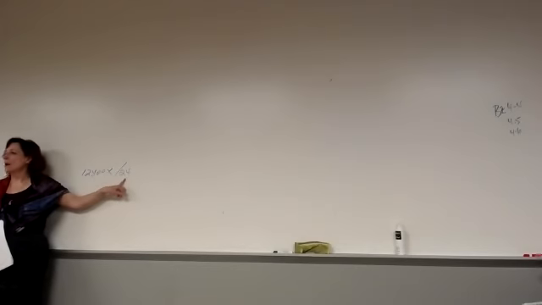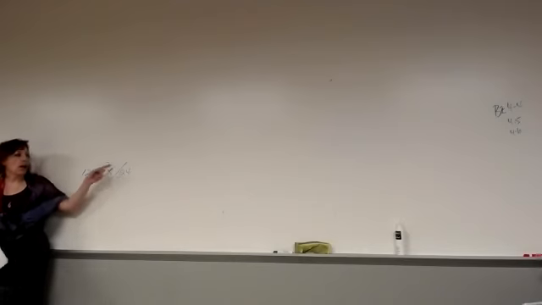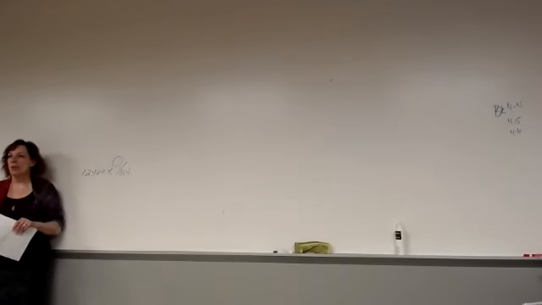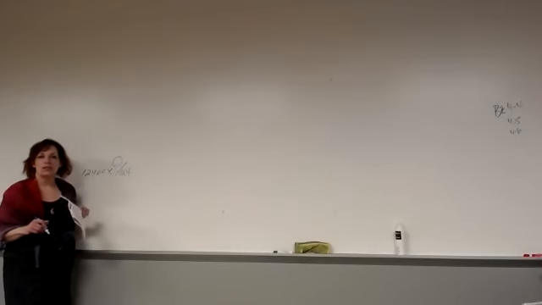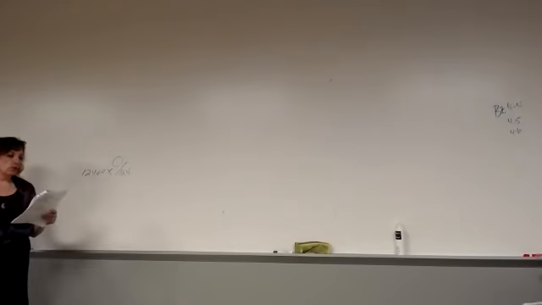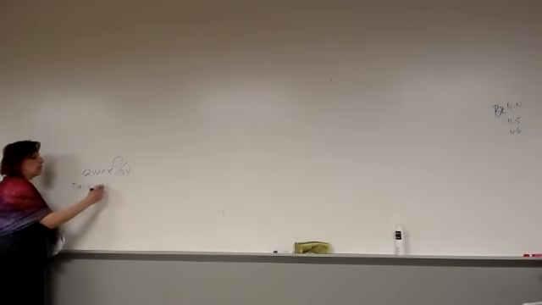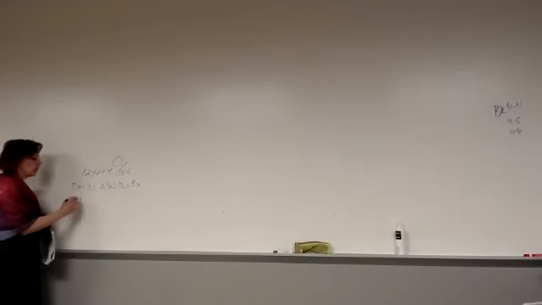24 represents the number of months this is good for. This is good for 24 months. Now you have to figure out the top number, the numerator, right? So you have to go back to the problem and figure out how much insurance have I used from the time I purchased it to the date I'm doing the adjusting entry. The date you're doing the adjusting entry is December 31, right? That's the adjusting entry date. When did you buy the insurance? You bought the insurance on July 1.